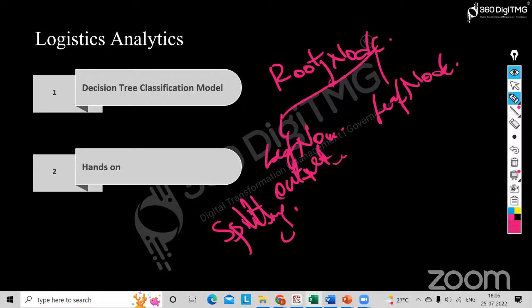Splitting in decision tree terminology is dividing the decision tree into these sub nodes. And then of course we talked about subtrees.